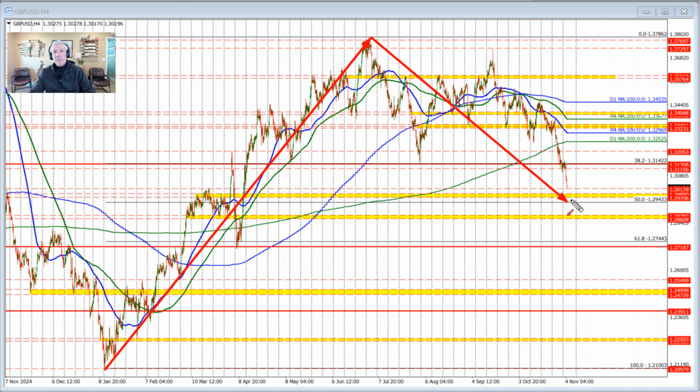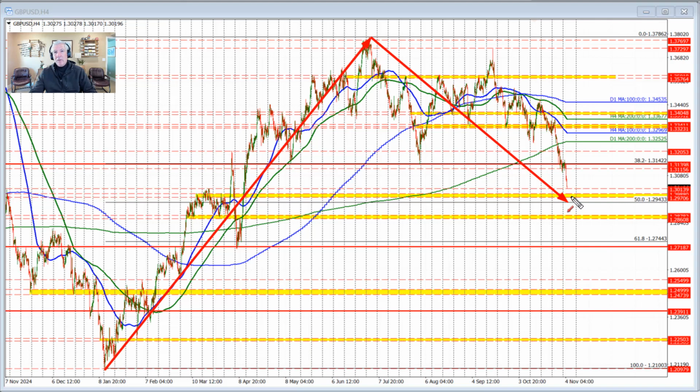We could see a battle going on between both the buyers and sellers as the dip buyers stick their toe in the water. Sellers may take some profit against this level with the stop below. But what we know is if the price moves below the 50% retracement, then the bias increasingly is in favor of the seller. So be aware of that. Do not fade that move. Expect further selling on a break of that.